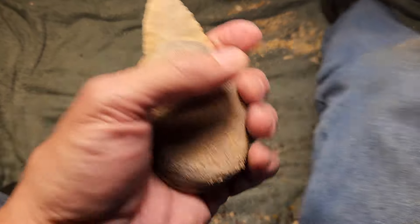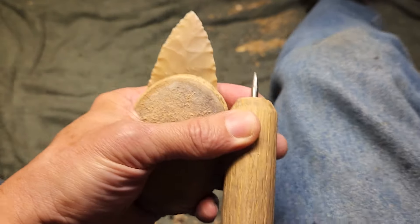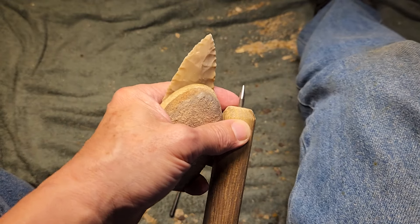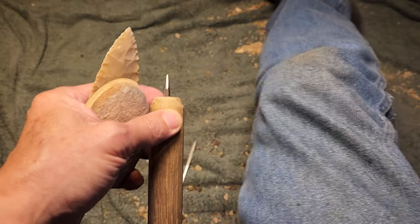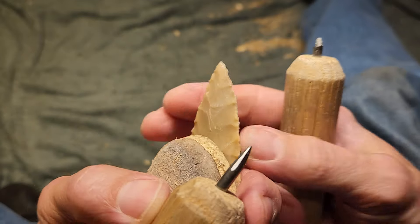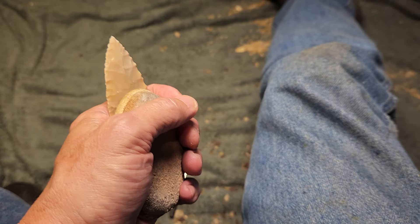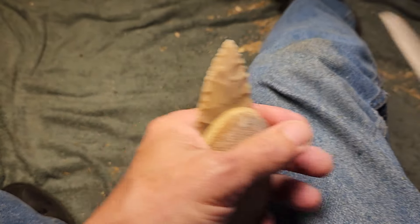I was napping earlier and I sharpened this up. This might be too sharp, but the other one is too short. Why is it too short? Because it rubs up against the wood sometimes and I can snap something off. I'll just try to use the longer one — make it a little bit duller.